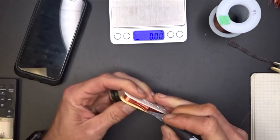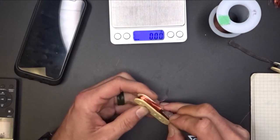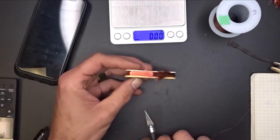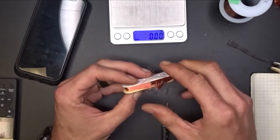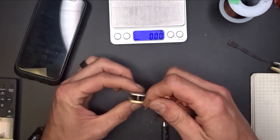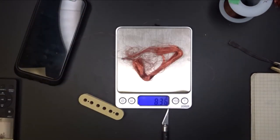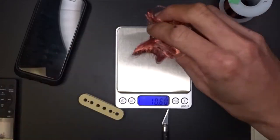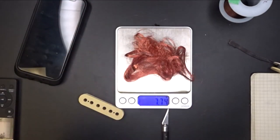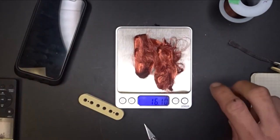One thing I was thinking about when trying to figure out how to charge for winding these is how much wire I'm using. So I'm going to weigh this stuff to get an idea. All right, let's see how much this one weighs. 8.35 grams. That one's 7.7. That one had a little bit more windings on it than that one.